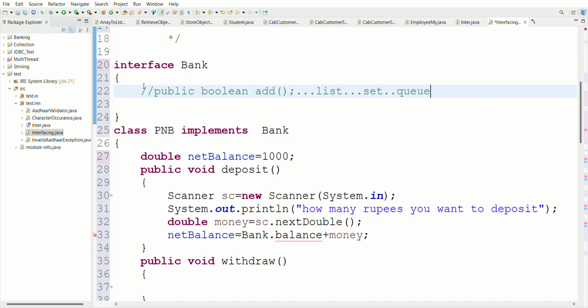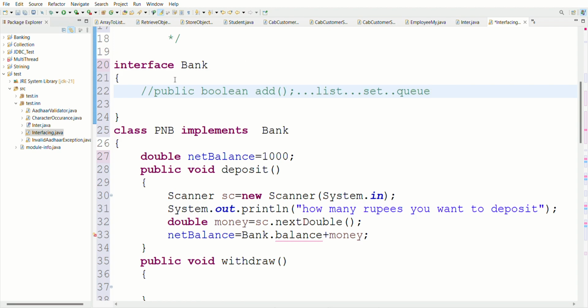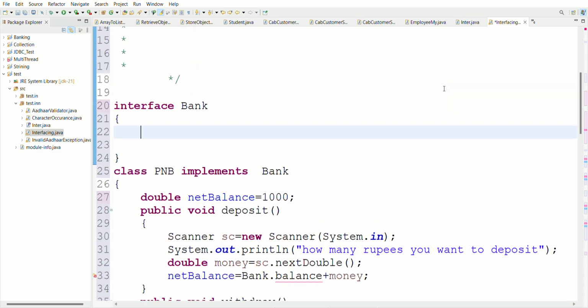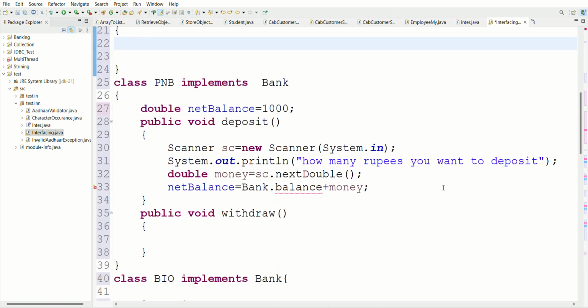So you can understand that the add method will automatically be available by default to List, to Set, and to Queue. So you can learn from this: if there is any common functionality, then we must write it in the interface, so that the common functionality will be available to all of those.